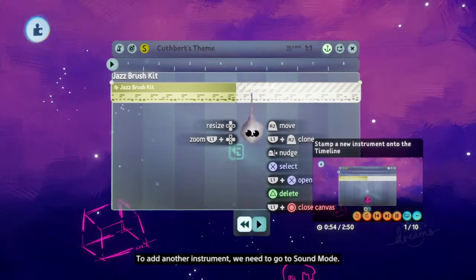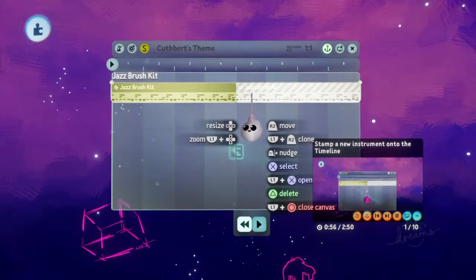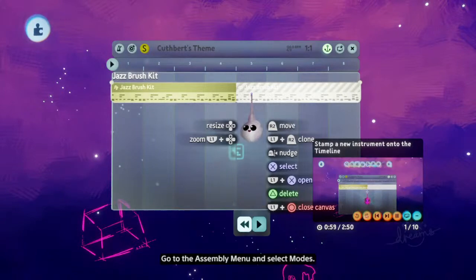To add another instrument, we need to go to Sound Mode. Go to the Assembly menu and select Modes.